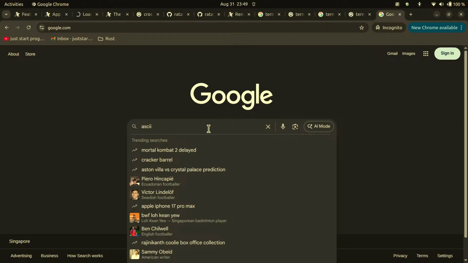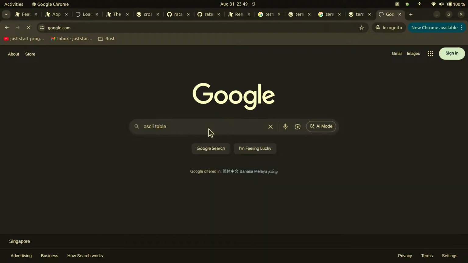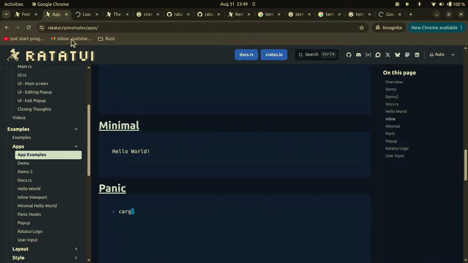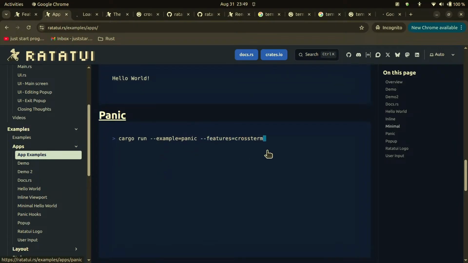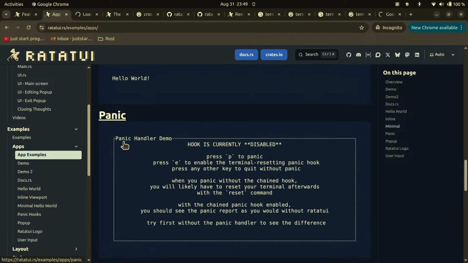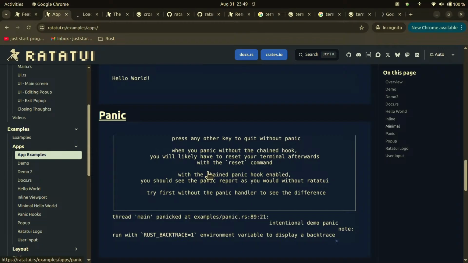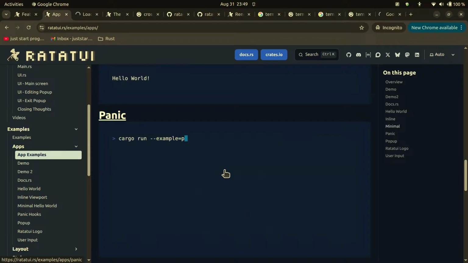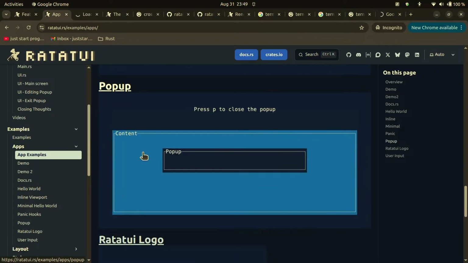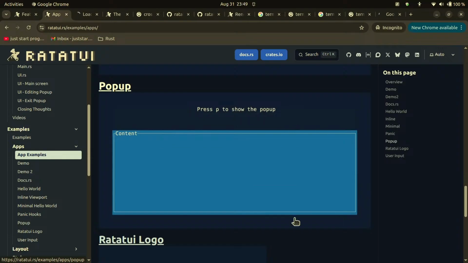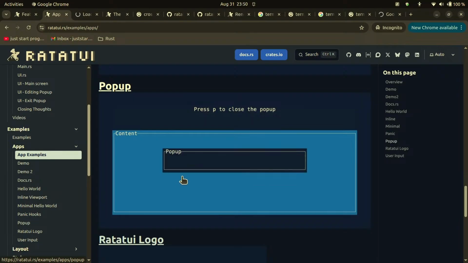ASCII table. Panic. This is panic handler demo. Okay. This one. I like this one. This one looks like the Norton Disk Doctor.